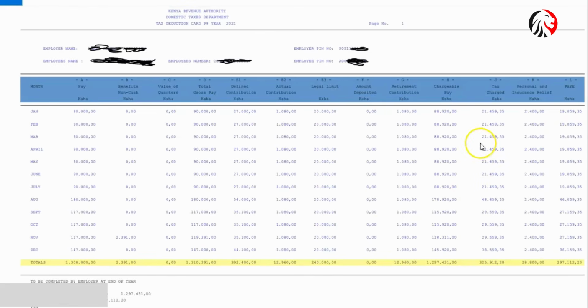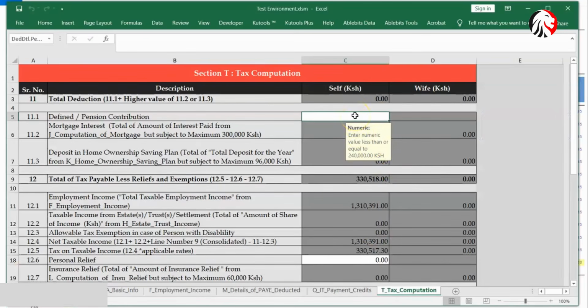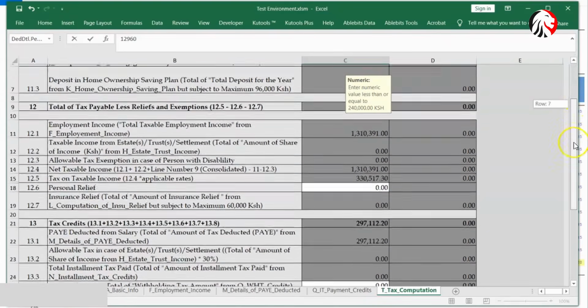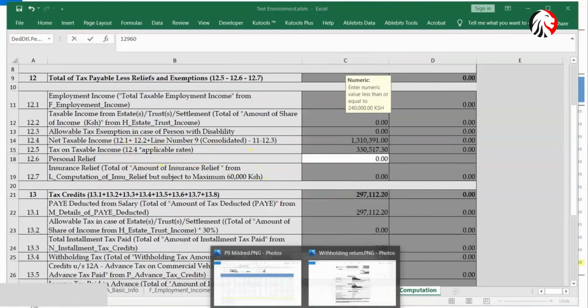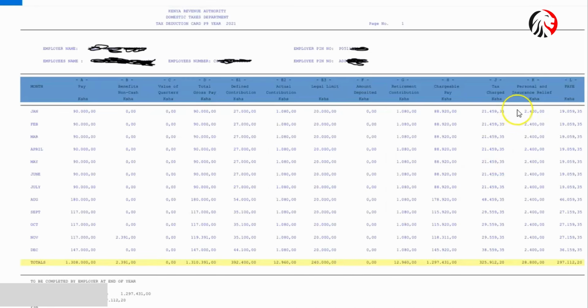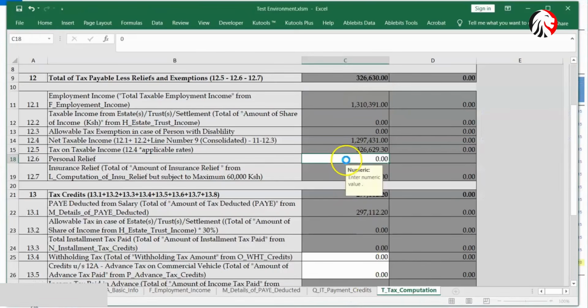On your P9 form, the amount is availed on column E2. From there, we move on to the next part, which is 12.6, personal relief, and the amount is availed on your P9 form on column K. For the year 2021, if you worked for all the 12 months, the amount of personal relief is 28,800.